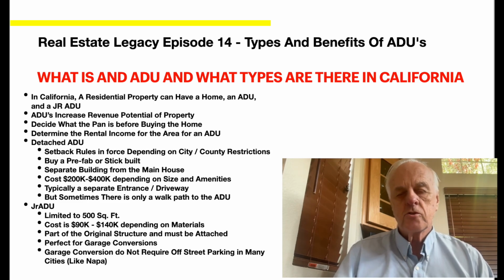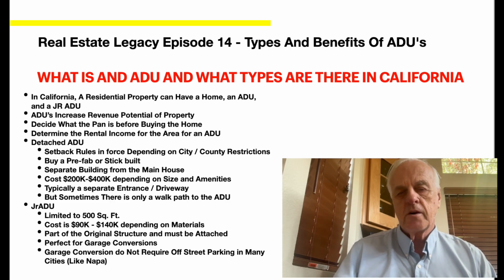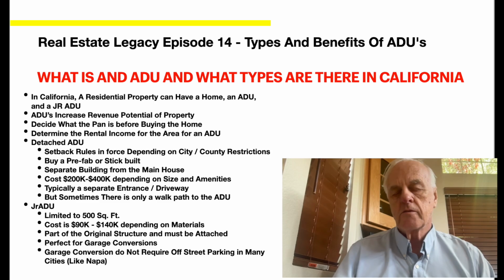And again, determine the rental area for the property, what you're going to get for that ADU, because the costs are pretty much fixed. If you buy a separate structure, or if you're doing a garage build out or some other method of putting an ADU in, the costs are pretty much the same regardless of where you do it in California. The materials are the materials. Labor might be a little bit different in different areas, but in general it's the same. And the planning groups and the permit process is pretty much, I won't call it standard, but it's consistent across the state.